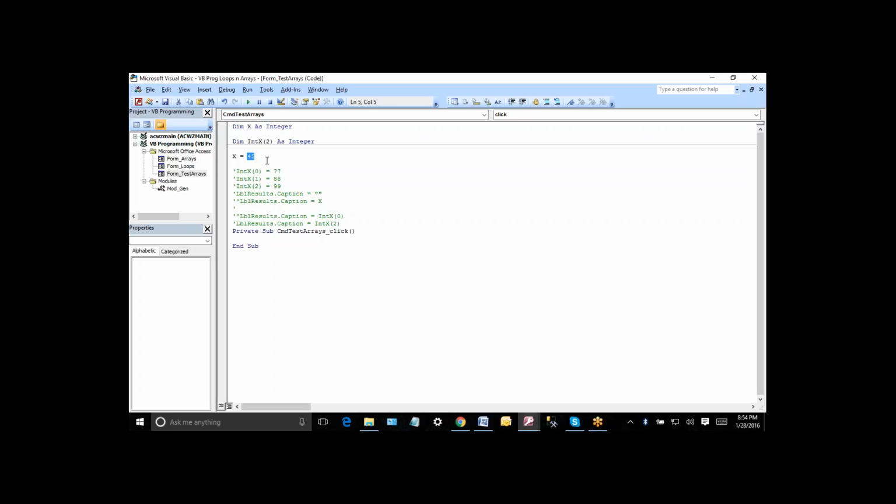And an integer can hold from minus 32,700 to positive 32,700. Okay, integer can hold that. So we are asking x to hold 45 right now.